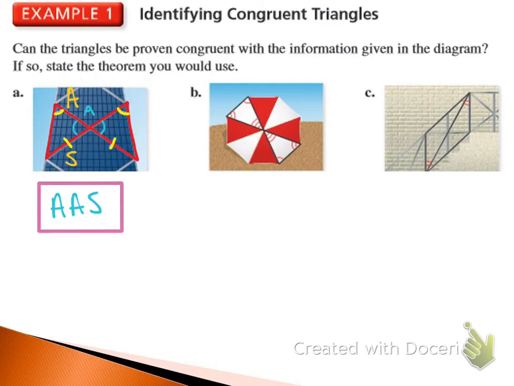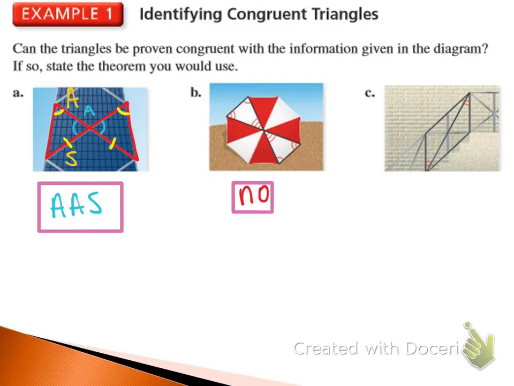Letter B, what's marked congruent? Angles. Three of them. Is angle, angle, angle a theorem that we have learned today? No, it's not a theorem in general. It's a no, because it says, can the triangles be proven congruent? There's only so many ways for three numbers to add up to 180, right? Think about all the different types of triangles in the world. Think about equiangular triangles. How many degrees are all those angles? 60, 60, 60, right?